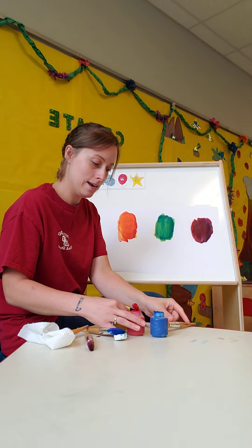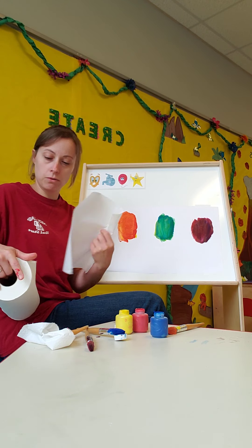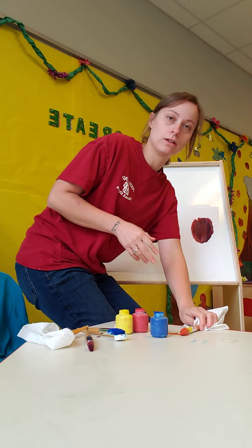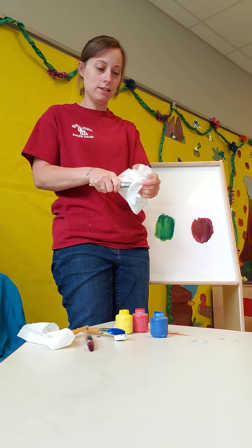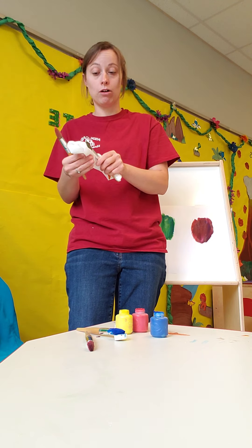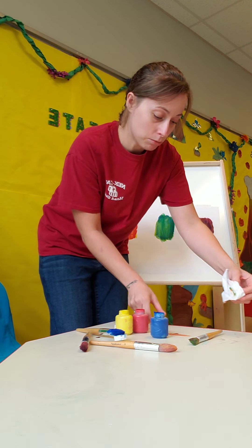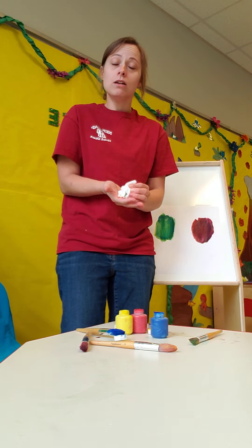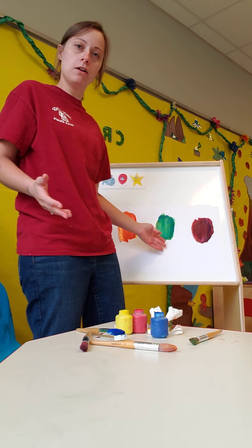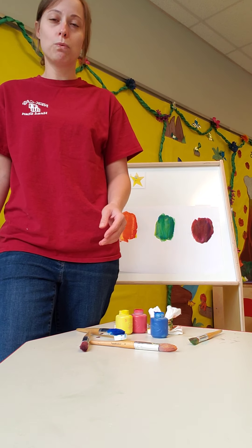So red and yellow make orange. What things can you think of that are the color orange? A pumpkin — yep, a pumpkin is orange. So I hope you guys had fun with this activity. Ask your parents before you do it and see if they will help you, because we really would not want paint all over your houses. And if you guys want, afterwards you can go on a scavenger hunt around your house to find the colors we made: purple, green, and orange. I hope you guys had fun and have a great day.